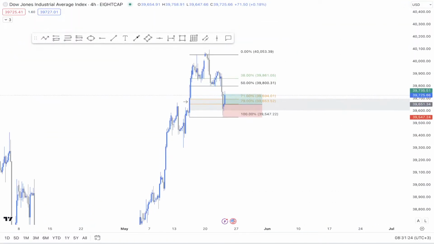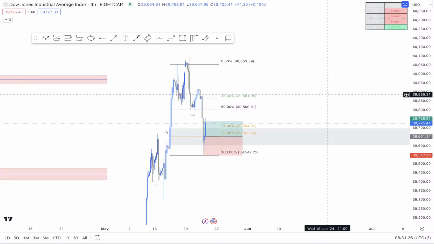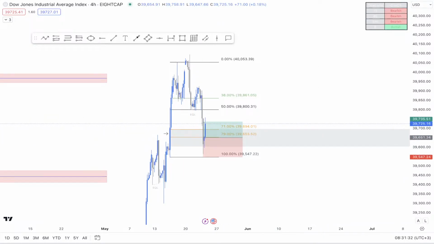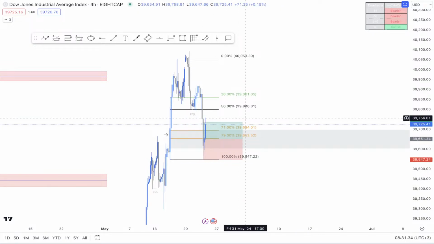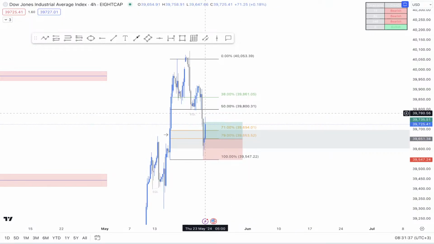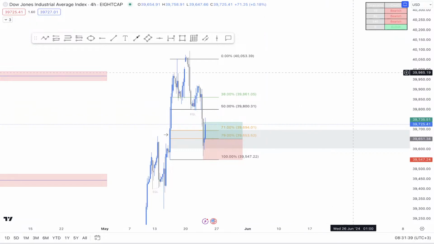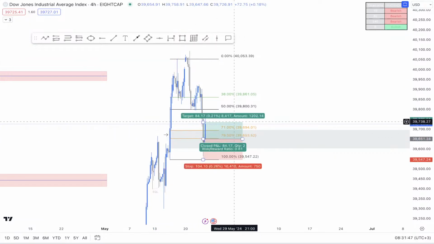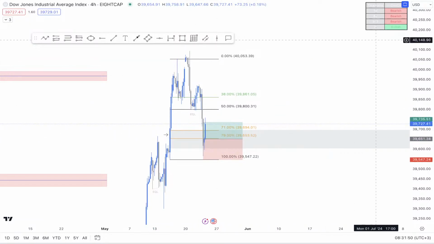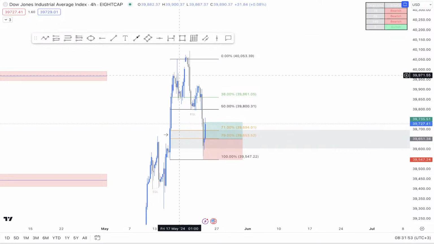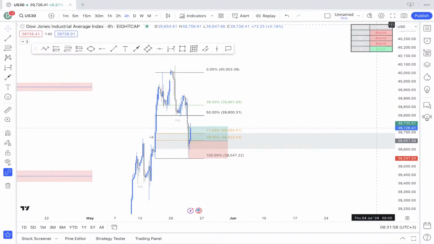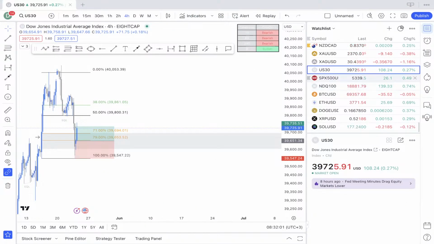And now I will go over today's indices analysis, starting off with US30, where we have a setup running in some profits as we speak. Entry number 2 smashed TP1 right here, and entry number 1 is approaching TP1 as we speak. The reason I took this setup is very simple. I saw a very clean break towards the upside. I saw this huge fair value gap lining up perfectly with the point of interest. The daily was also bullish on the trader graph, and the pullback was also very nice and corrective. Hence why I pulled the trigger and took this setup, and now we just gotta wait and see how it will play out.